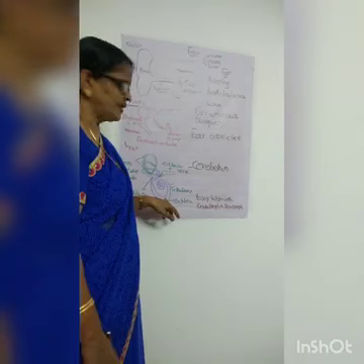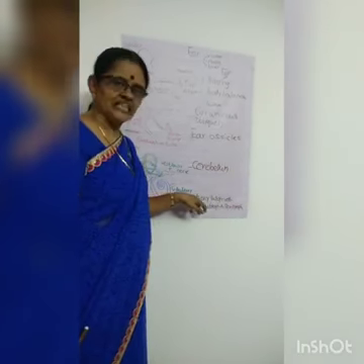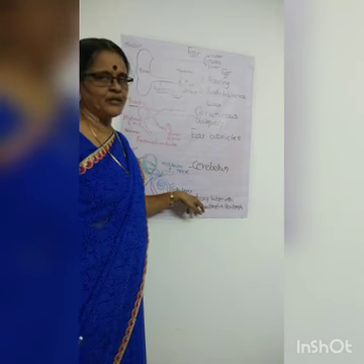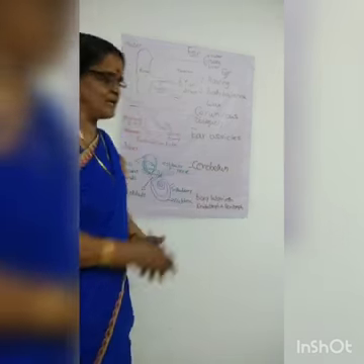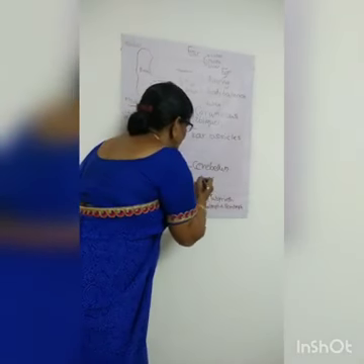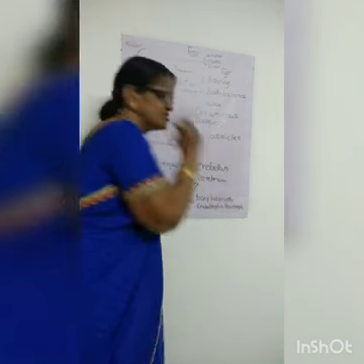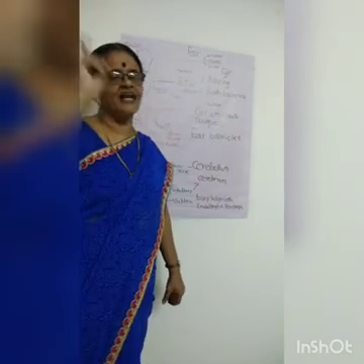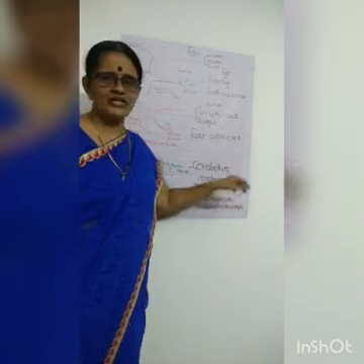Then from the cochlea, we have another set of nerve that's called auditory. A-U-D-I-T-O-R-Y. Auditory nerve. This goes to the cerebrum. So it goes to which part of the brain? It goes to cerebrum, because cerebrum is having the hearing center. So it has to go to cerebrum. So this is what they asked in the examination.